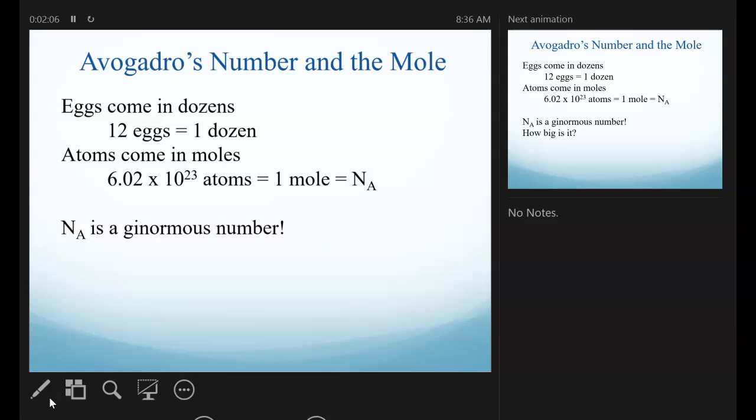Your tests have been graded. They're posted, except I have a few makeups, so I have to wait until everybody's done taking their makeups, and then I will give them back to you. Okay? All right. So on that note, we are going to do lab, but I think we're going to do lab with moles. It's a little bit more fun. So we're going to do the mole lab.